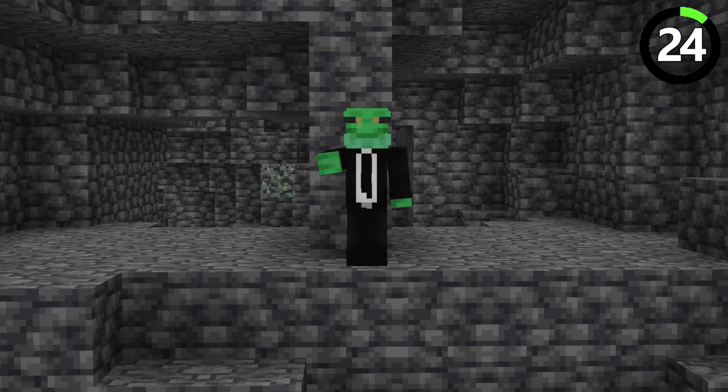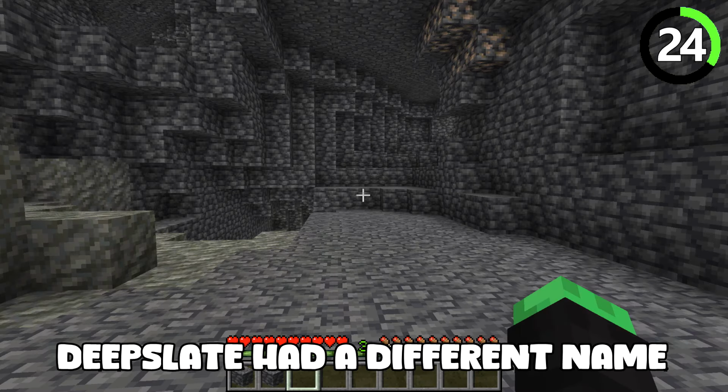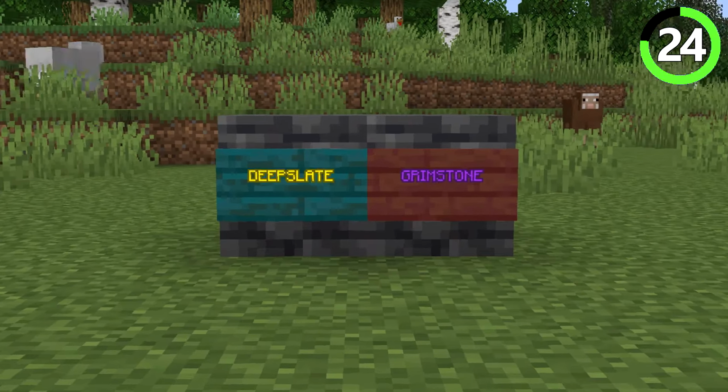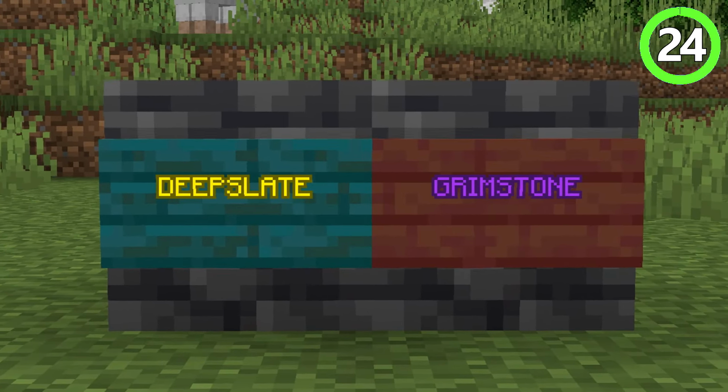Before the release of the Caves and Cliffs update, deep slate had a different name. Can you guess what it was? Well, I'll help you out. The developers chose to call it Grimstone. Which name do you prefer?